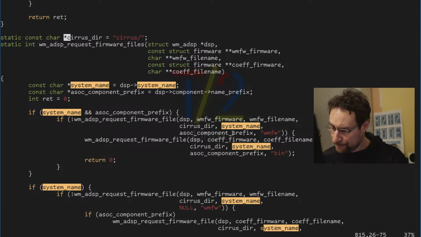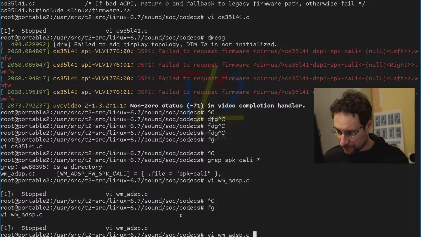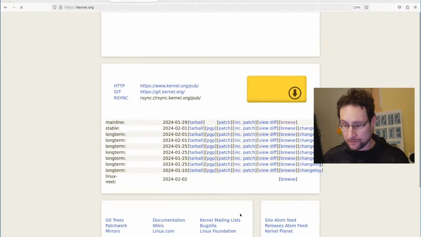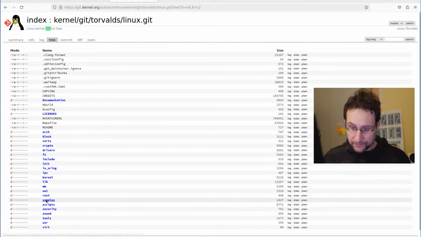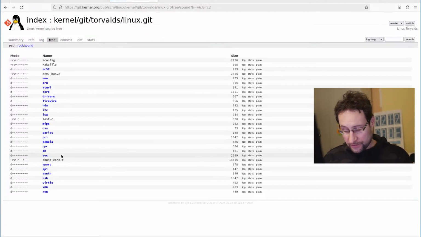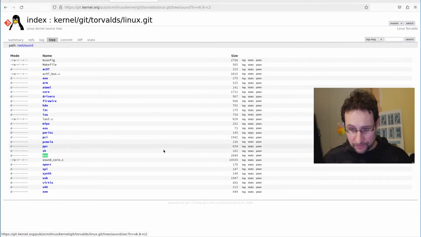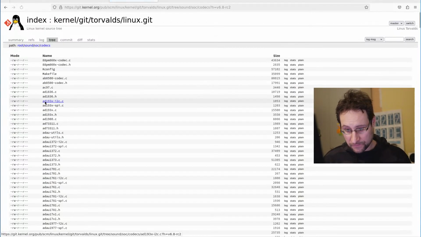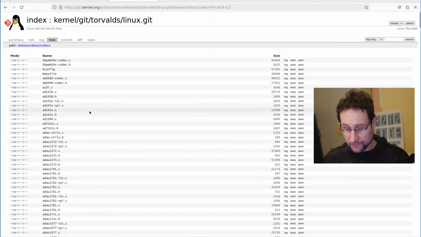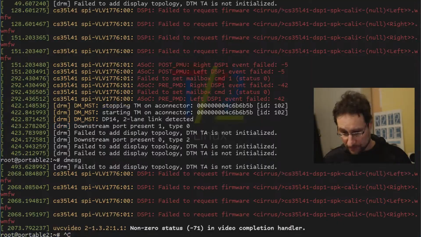But let's get the Git history of this cursed thing. So this is kernel stuff of sound, what was it, codecs, sound, SoC, codec, SoC, like it's a smartphone, codecs of Wolfson ADSP, where even is this?